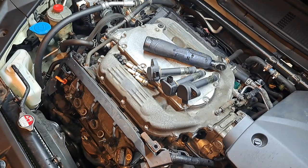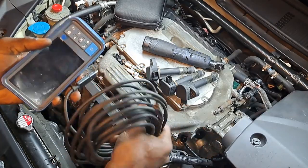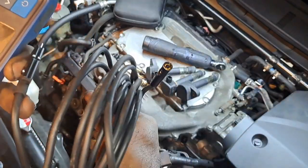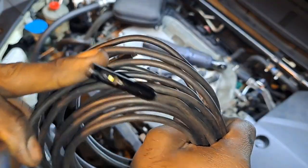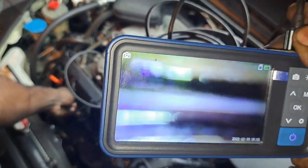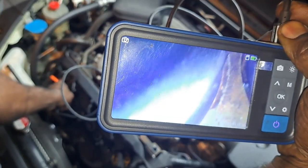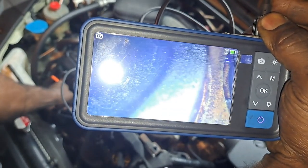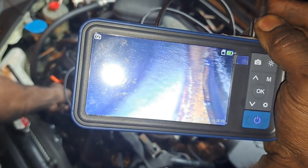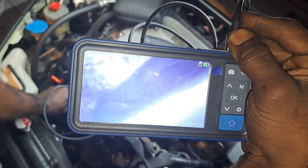Let's get the camera. I'll be using the Teslong here. This does have the 90 degree angle. Right here, there are cameras on the side. There's one, and then there's another one directly opposing that. Directly opposing, there's a 90 degree view. And there's a valve. I don't know if that's closed, supposed to be closing that.